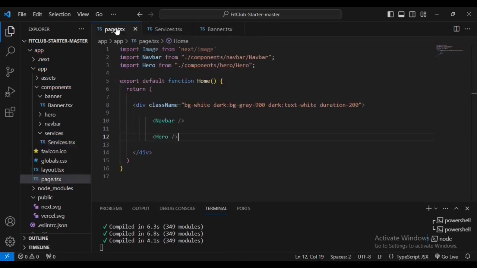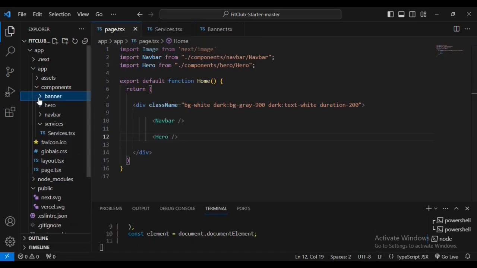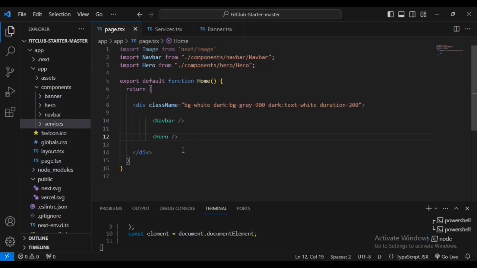Then it's time to import. So come below the hero component.